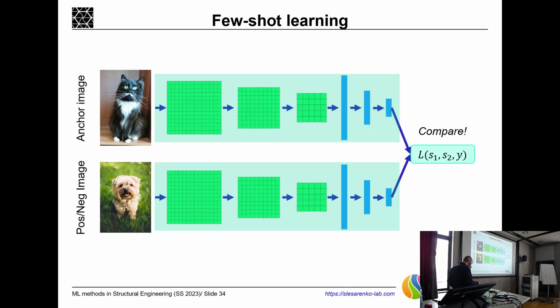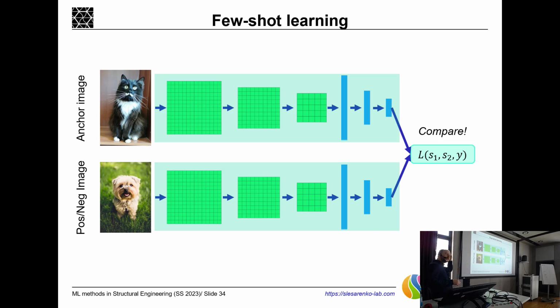And then we also briefly discussed, at the last stage of this lesson, few-shot learning. The idea is that you, let's say, have a new class or a new thing and you don't want to retrain your neural network. Remember, the goal here is not to predict the class, but just to say whether this image and this image belong to the same class. So you compare the anchor image, the image that you're feeding, with a positive or negative image.